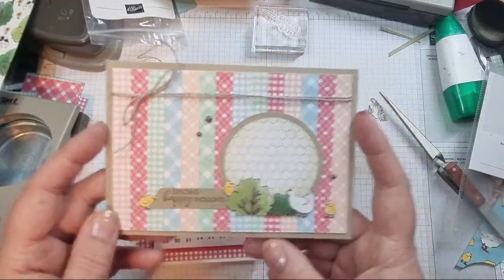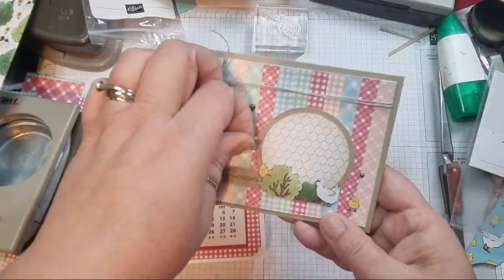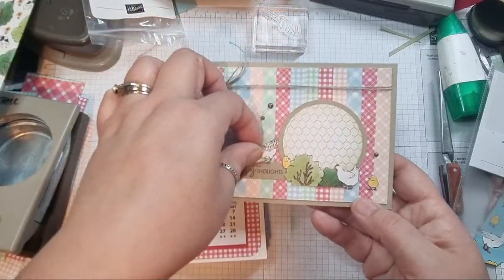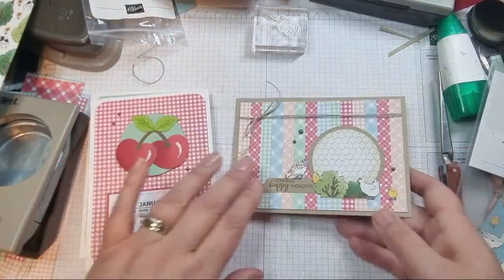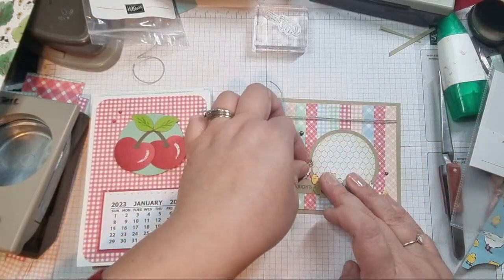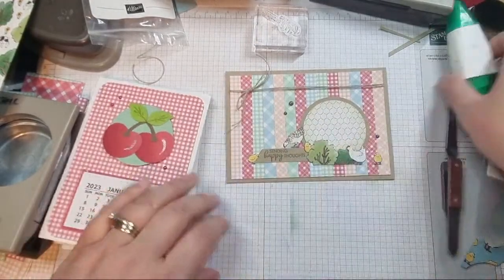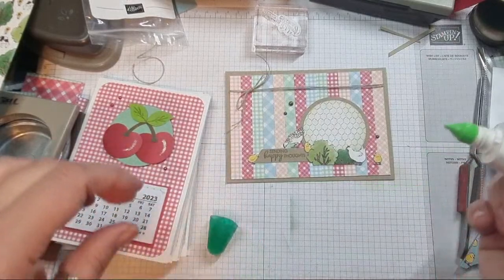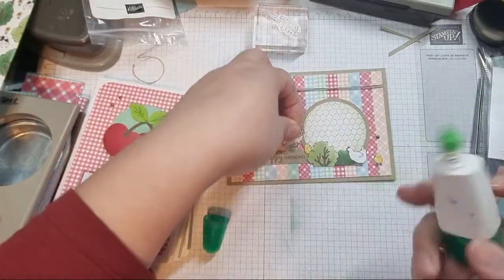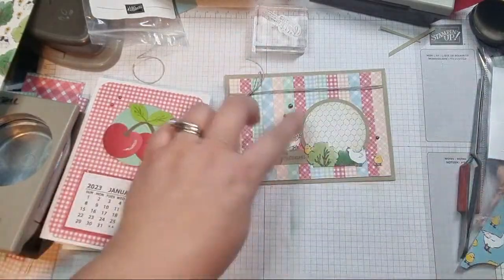The other could be behind the sentiment. Who, this guy here. He's climbing the mountains. Climb every mountain. Oh, he's pecking at the... What do you guys think? Do we need him on there? Okay, let's use him, because he'll only get lost amongst my bits. And I'll be like, yeah, you didn't get used. There we go. You could be pecking at the sentiment.